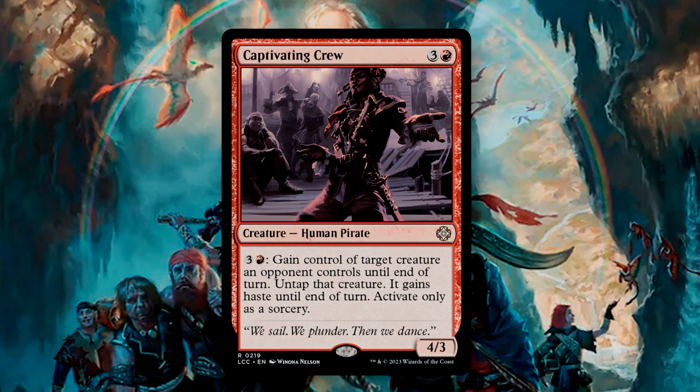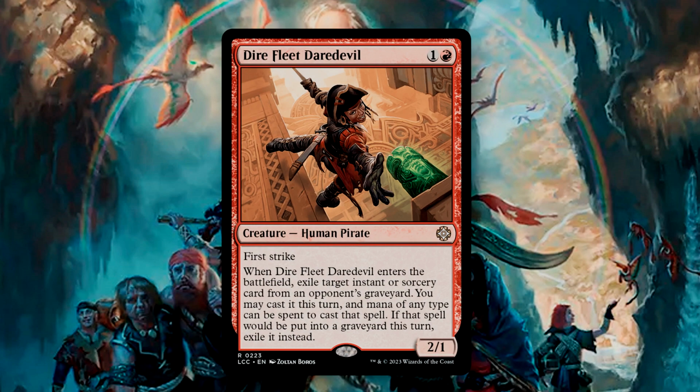Captivating Crew lets us pay 4 mana to gain control of a target creature an opponent controls until end of turn. That creature untaps and gains haste. This is a great way to use our turn to basically remove the largest threats in play by making them join our crew. Dire Fleet Daredevil is a 2-drop with first strike.